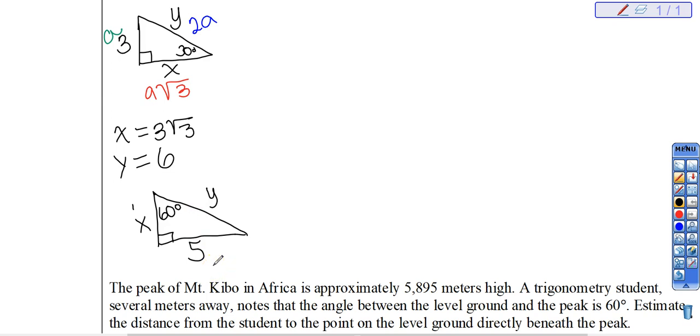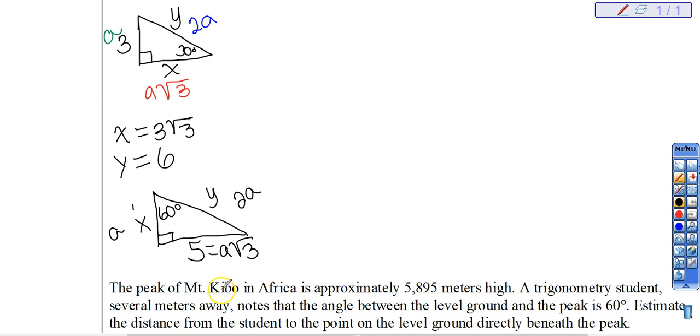What are we going to do? Could I go through that same process again? What do I know about the side opposite 60 degrees? What does it equal? A square root of 3, right? And the side opposite 30 is supposed to be a, and the hypotenuse is supposed to be 2a. So how could I figure out what a equals? Because my long leg, which usually has a square root of 3 in it, is a whole number. It's 5. How do I solve this for a?